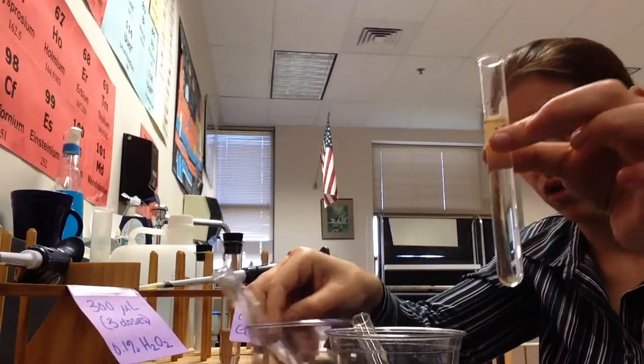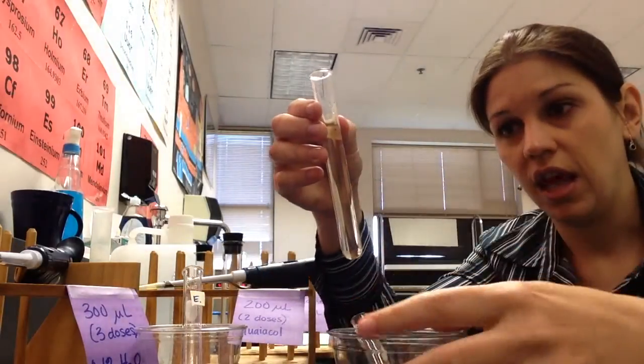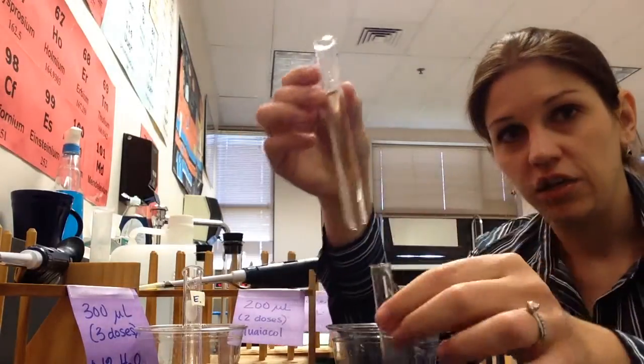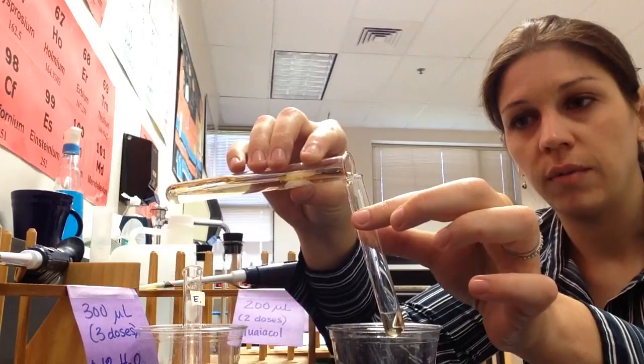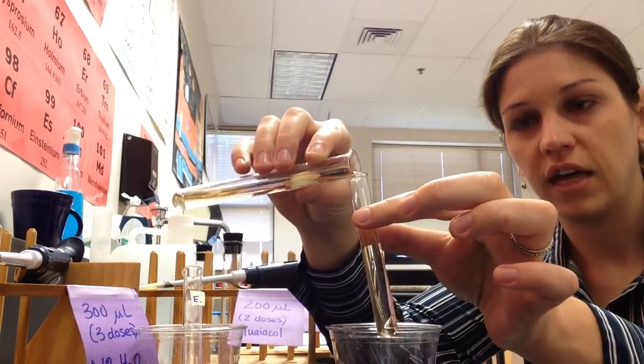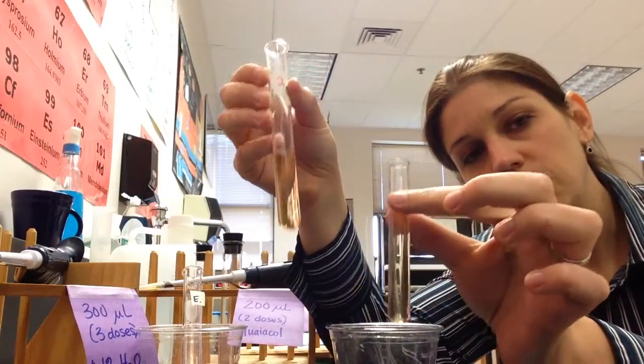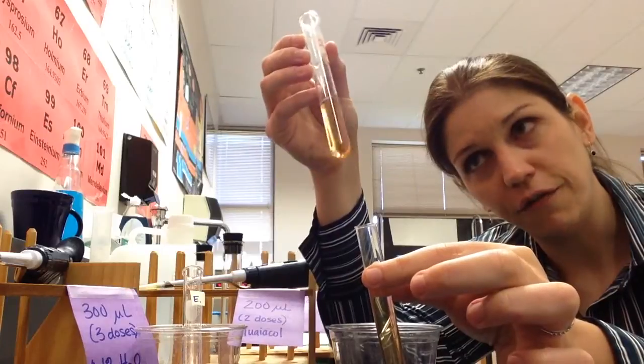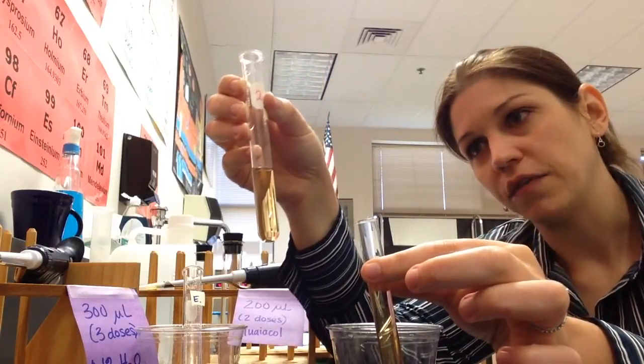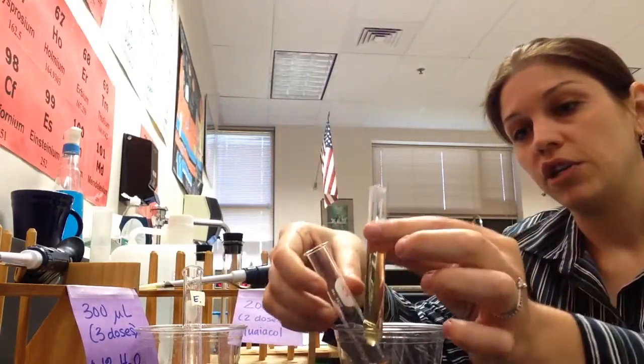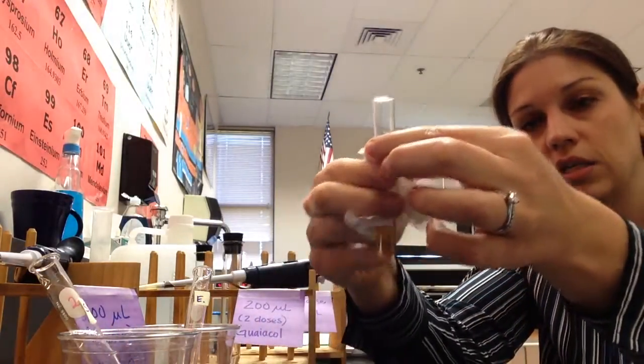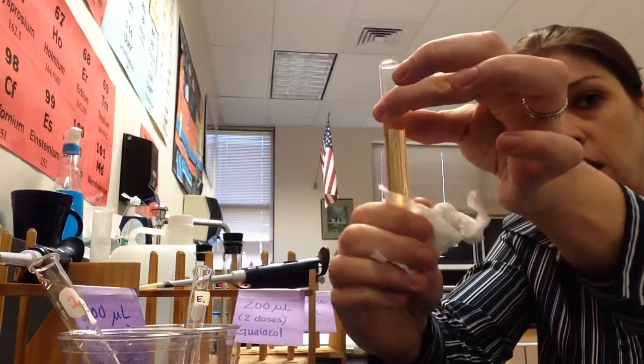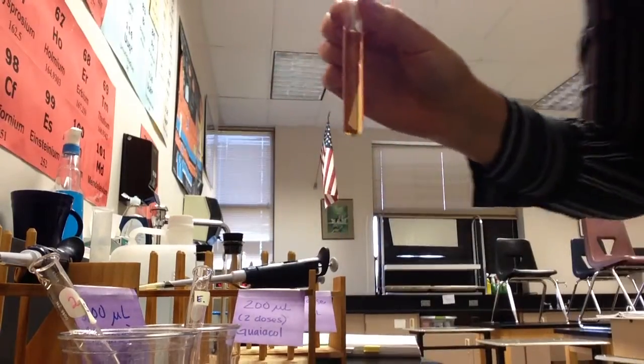Once you have combined them in this test tube, the only way you're going to be able to get absorbance values is by then putting it into the cuvette. You can see I'm already starting to change color. So then you pour it immediately into your cuvette. And remember, you're trying to get it up to the bottom of that dot. There we go. Keep this test tube out because once you put the cuvette in your spectrophotometer, you're not going to be able to see what's happening. So it's kind of fun to be able to actually see the color change that the spectrophotometer is giving to you in numbers. Once you've got your cuvette, chances are good that you touched it somewhere beneath that dot. And if you did, you're going to use your Kim wipes. Remember in the green box, this is not a Kleenex. It's a Kim wipe. It's special to wipe it off.